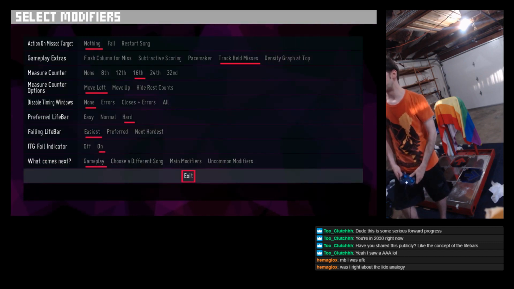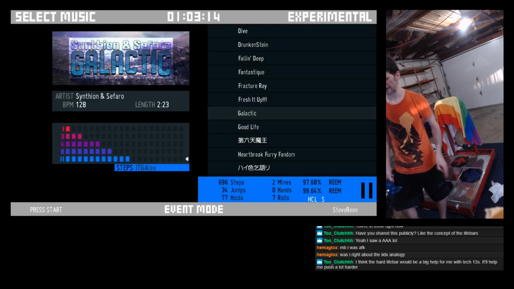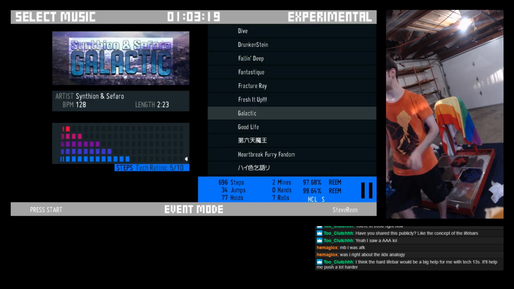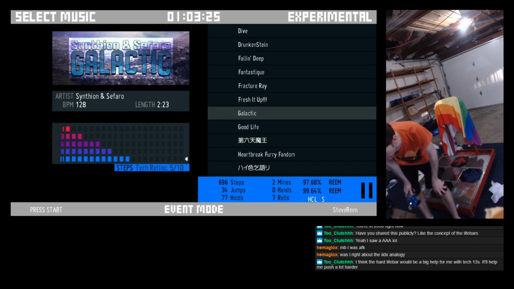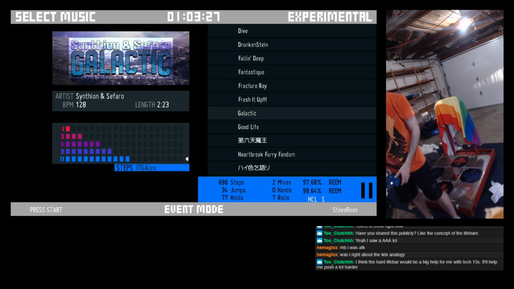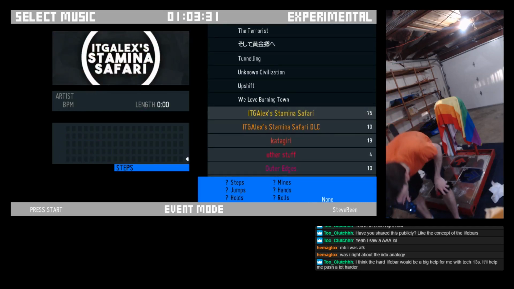In my system, it doesn't matter which one you choose as preferred because the hard LifeBar is running anyway. So it'll give you the hard LifeBar even though you didn't see it in gameplay if you still passed under those constraints. That's the main distinction. But other than that, it's the same sort of idea as 2DX LifeBar tiers.